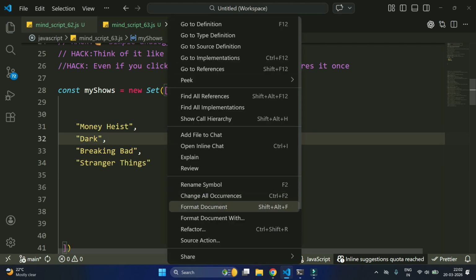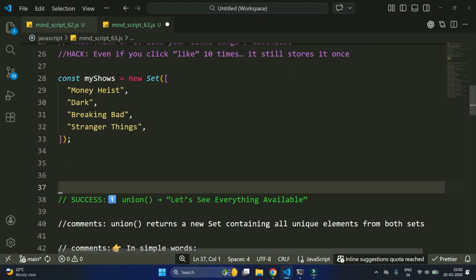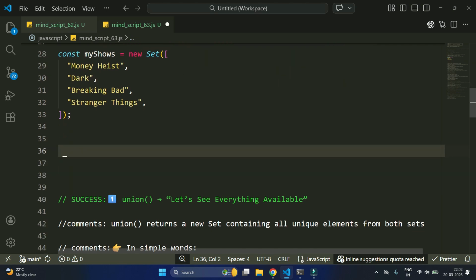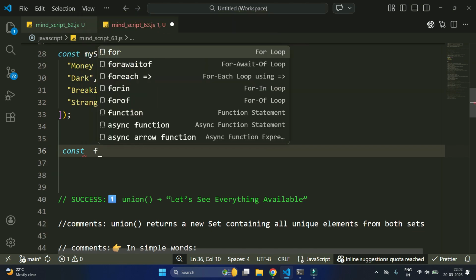Got it? So this is my shows, and here we have a friend's shows.